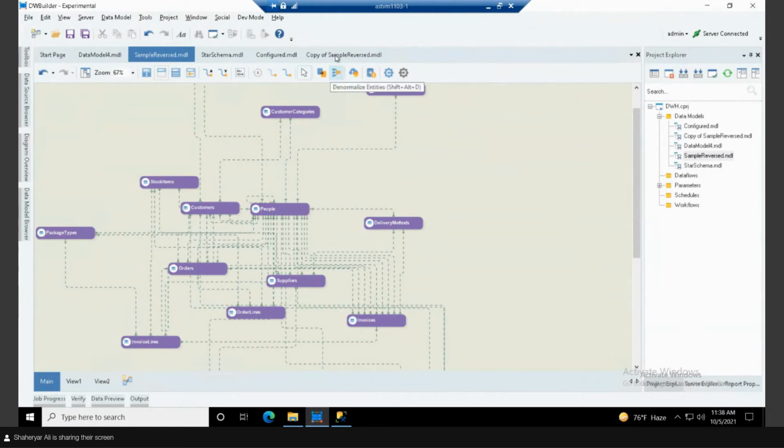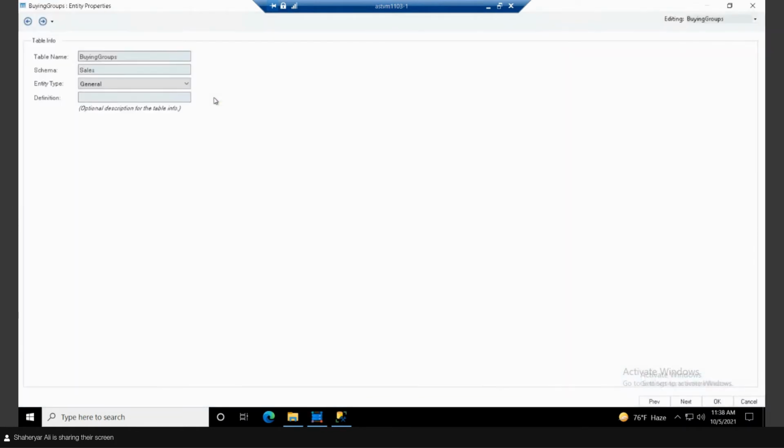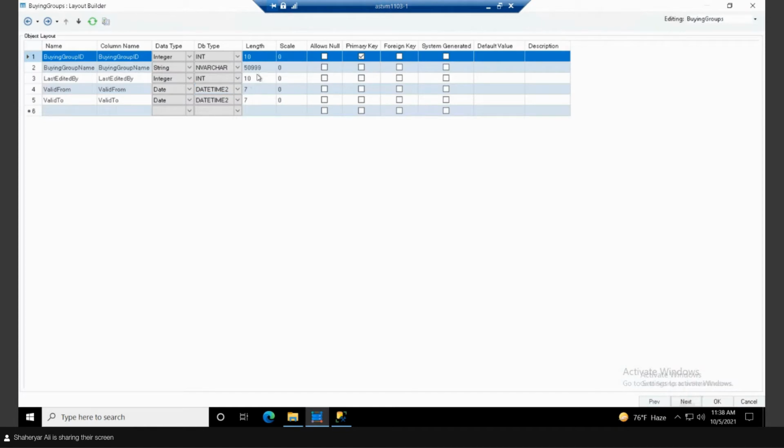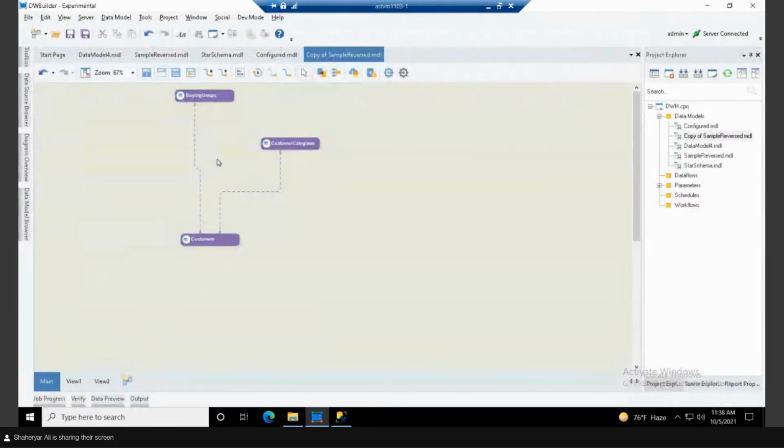For example, if I go to this copy sample, if I go inside the buying groups, a user accidentally entered the wrong length in buying group name, for example. Now, this is not a valid change, and this cannot be forward engineered. This cannot be replicated in the database. This is an invalid change.